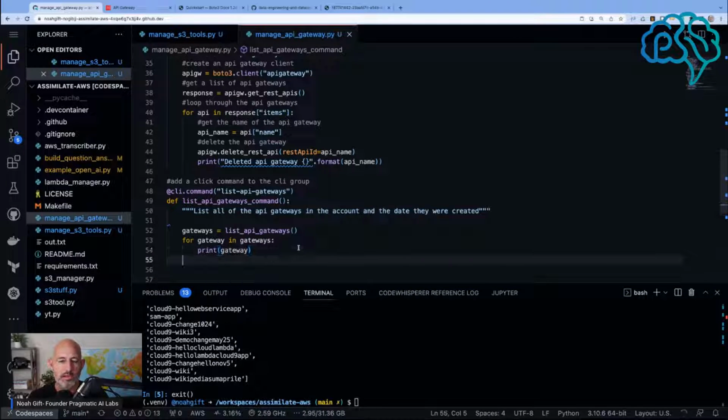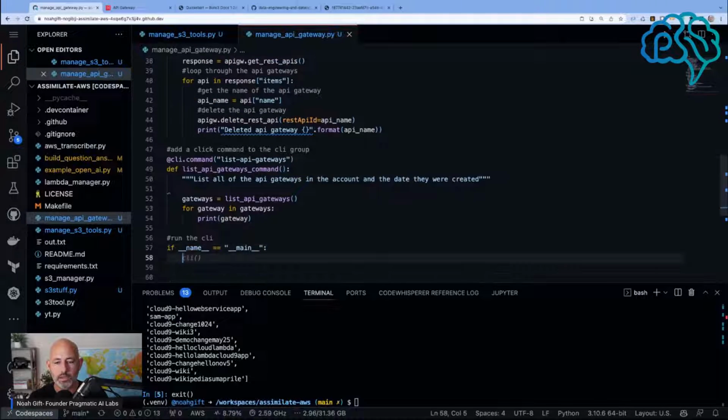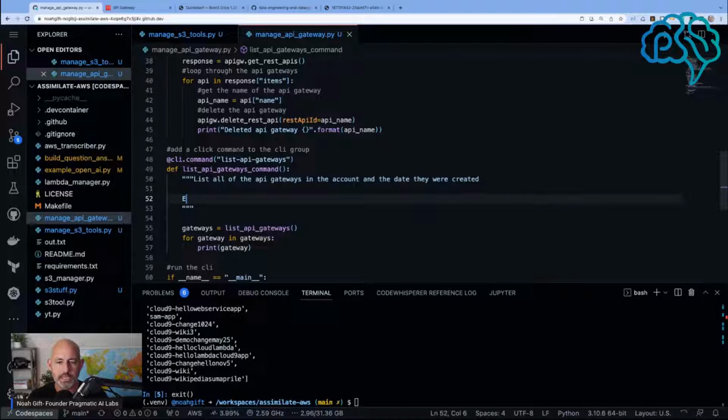And then at the very bottom here, I'm going to say run it. There we go. And now I've got this thing running. Now, I think I do want to add some documentation, right? So I want to say example.